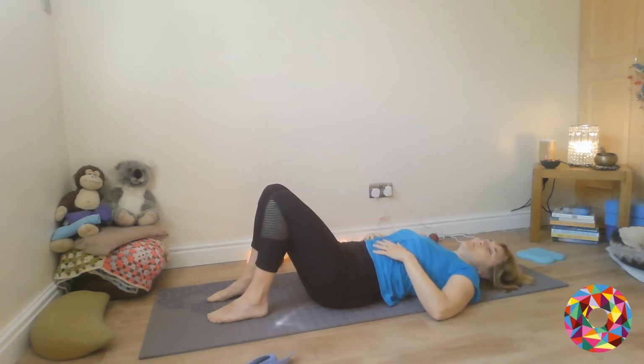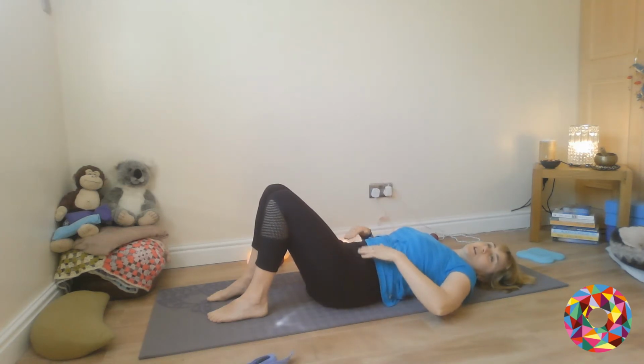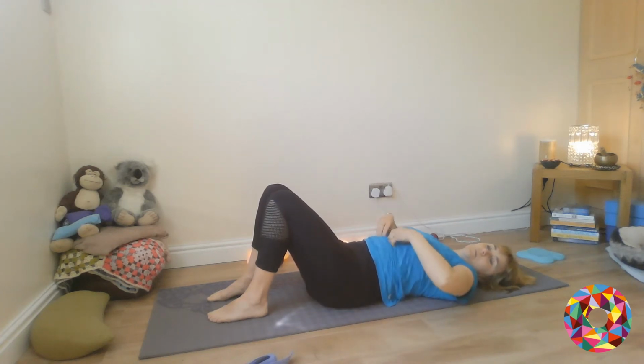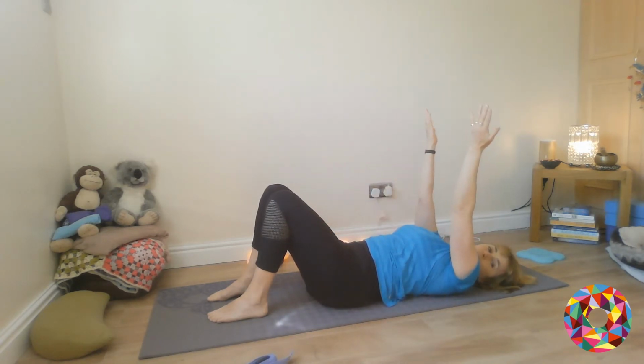Okay, so just keep coming back to that breath as we do these stretches. And then we're going to pop the backs of the hands onto the floor by the side of the body. Keep the knees bent. And just bring your awareness to your lower rib cage. Make sure that you're pushing your lower back down, contracting your abdominals a little bit, and allowing the rib cage to stay pushed down into the floor. So we want to keep the rib cage nice and level. And then we're going to breathe in and take the fingertips up towards the ceiling.